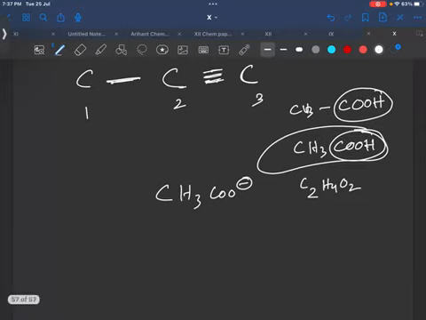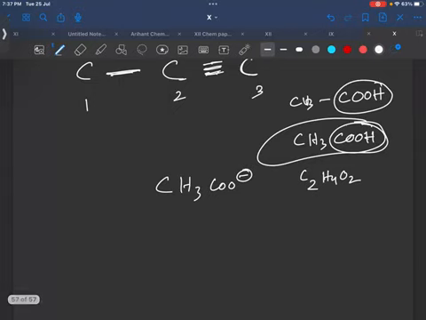Okay, so these are some of the examples. For hydrocarbons, write down the sources of hydrocarbons. Where can you find them? They are found in petroleum. Petrol consists of hydrocarbons. Remember that.